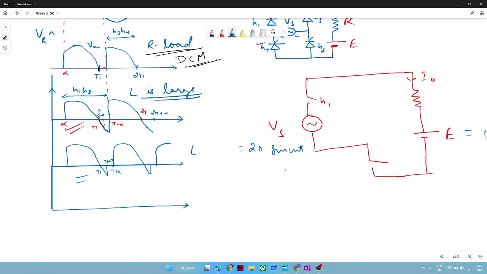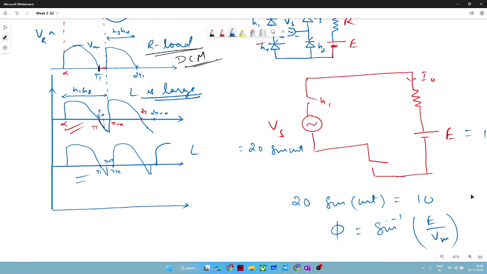So this angle, what we computed when we equated 20 sine omega t equal to 10, we can call phi. Why am I calling it phi? We want to generalize the term for when it will start conducting, because not every time will the values be straightforward. Sometimes your value of angles will be in decimals. So phi will be sine inverse E by Vm.